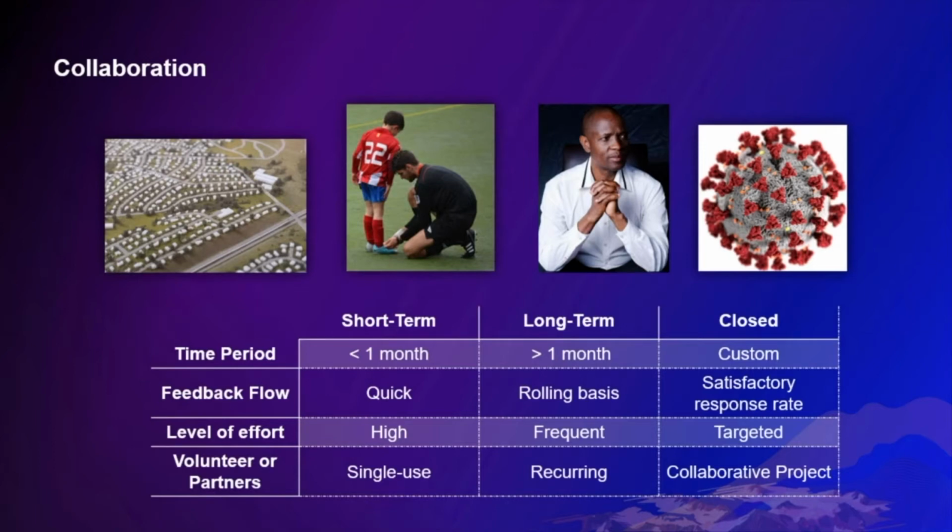Then there's close collaboration. It's usually for a specific period of time. It might be open until the required number of people respond, and often you're aware of the group that you're focusing on engaging with. An example could be a collaborative project between intercity departments. And these are not exclusive categories, and many times you will use a combination of all three of them. I would also suggest working with marketing and communication employees in your own organization and with other stakeholder organizations to rally engagement.